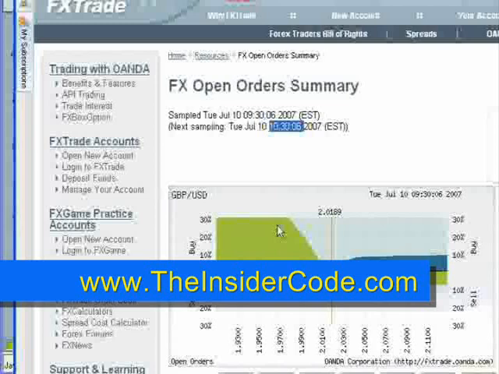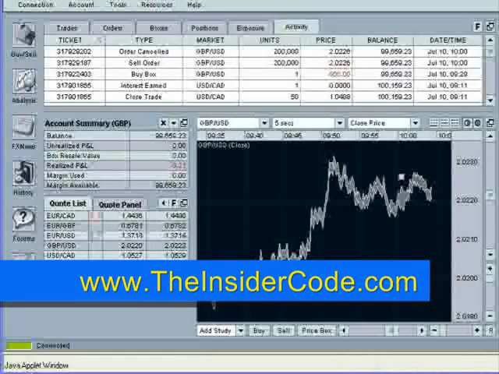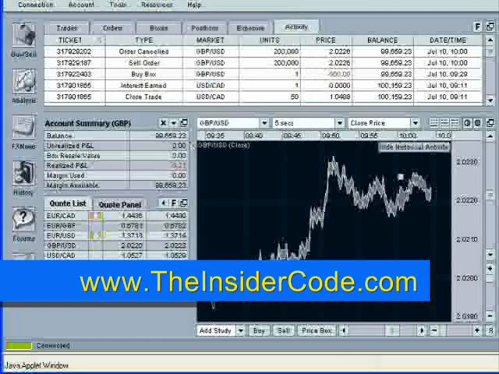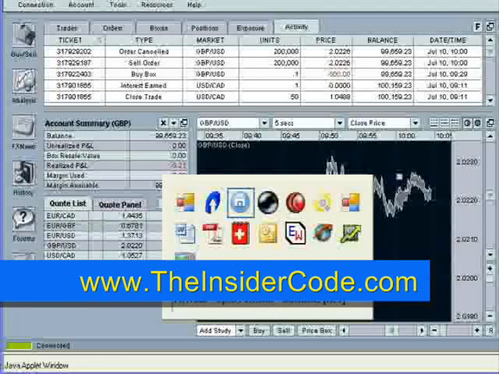In fact, if we were sitting on a bank order desk, this is very similar to what we would be seeing, where we can see customer orders, where they're sitting, and also how to take them out. That's just a nice little game that they play. Open trade statistics. Go ahead and bring that in. Whoops, wrong window. That was my TradeStation window. There we go.